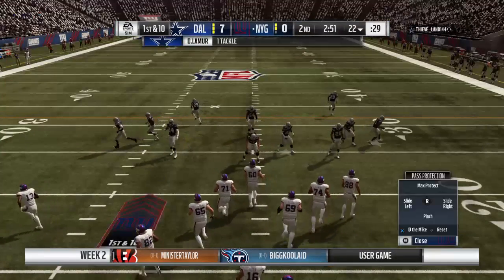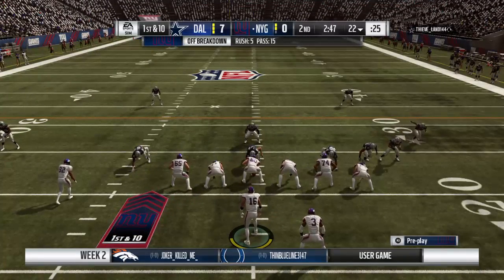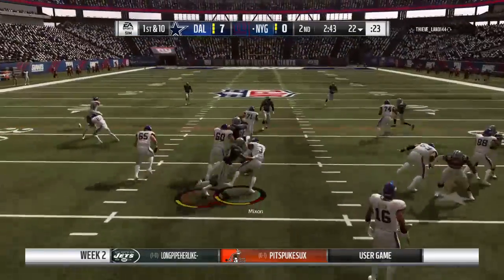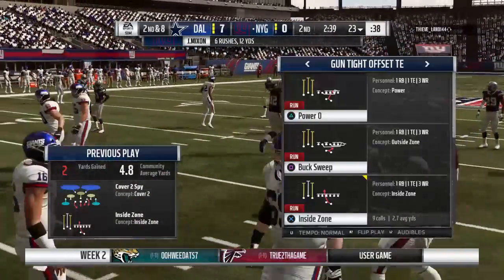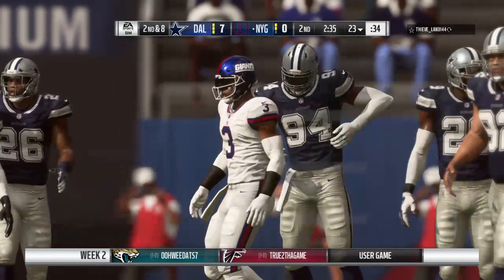Kaiser now 8 of 15 through the air, but it's 1st and 10 here. Mixon with a first down carry, and he'll be taken down here at about the 23-yard line. 2 yards on the pickup there. It'll be 2nd and 8.